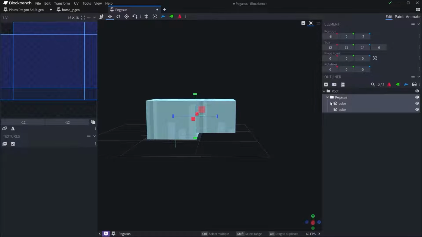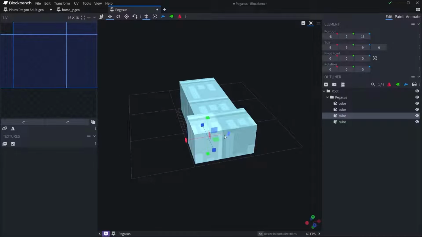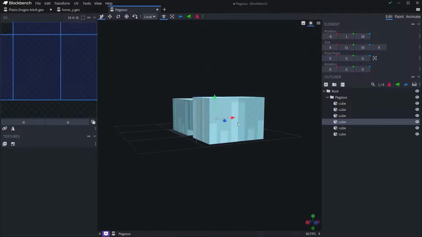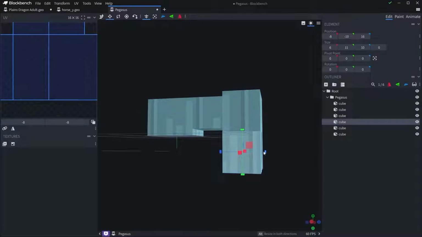I think to start with, I have to remember what type of tail they have, because this is the first time I've done a horse in a while. I think for the legs, I'll stick to mirror modeling for now, just to get a good idea of how things should look. Oh my goodness. There we go. And usually lumpy business gets a bit more lumpy in the back. That makes sense. Okay. And then a bit smaller up here.